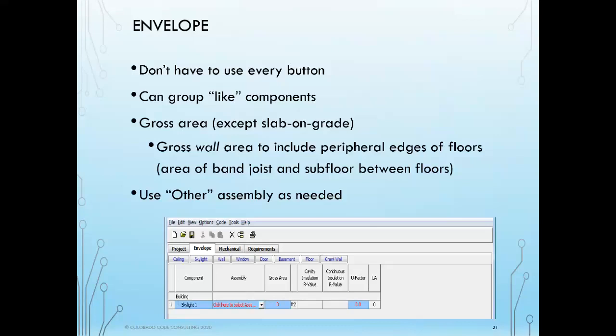Then we get to this other assembly. Now, other is an assembly that they don't want to use REScheck. REScheck is going to have built-in R-values for the entire assembly except what we end up putting in. You can see here on the lower part of that screen, there was a place to fill in what's the cavity insulation and what the continuous insulation is. Well, the software already knows that it might be a wood-framed wall, okay? That wood-framed wall is going to have a lot of stuff, isn't it? It's going to have studs, sheetrock, plywood, all kinds of things in it. All the software wants to know is what am I putting in cavity, and am I putting any continuous insulation, or one or the other, or both. When they pick that, they need to send you a calculation.